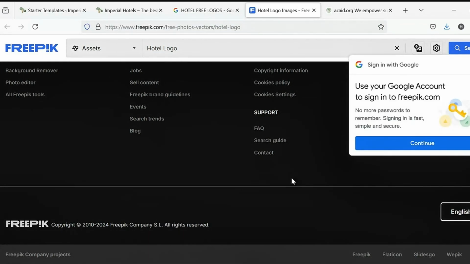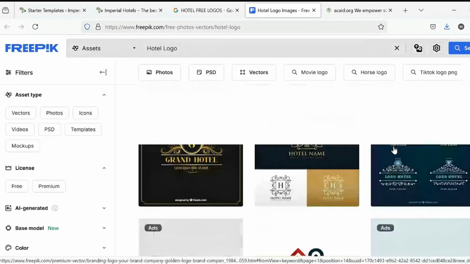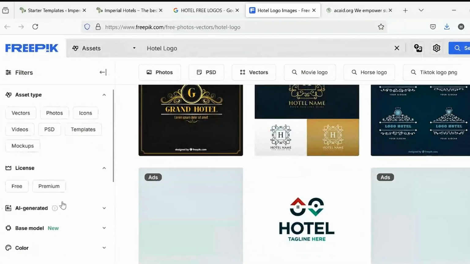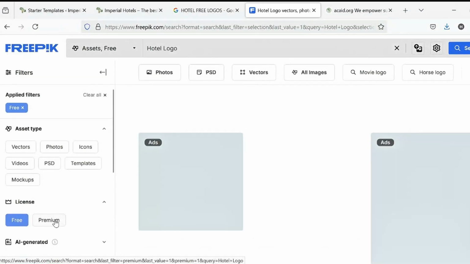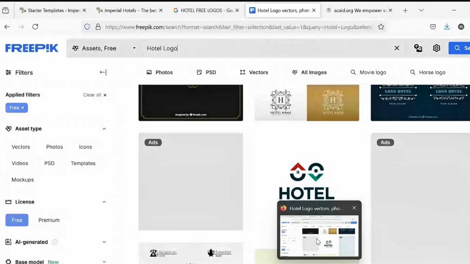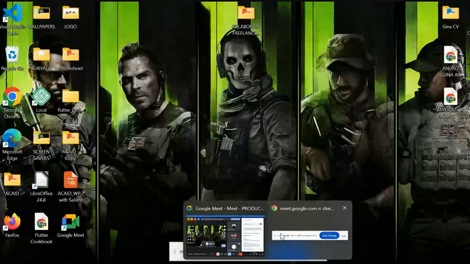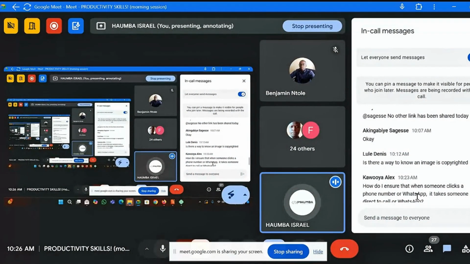All rights reserved. You're going to notice that even on the website where there are free pictures, there are also premium pictures. You need a license to access those pictures. So always go for the free ones. If you want the premium ones, you have to pay to use those pictures. I think that answers the question: how do I know that images are copyrighted? Any image that does not say it's a free picture, or you are free to use it, or you have not contacted the owner of the picture to get permission to use it, is copyrighted. That's just internet ethics.